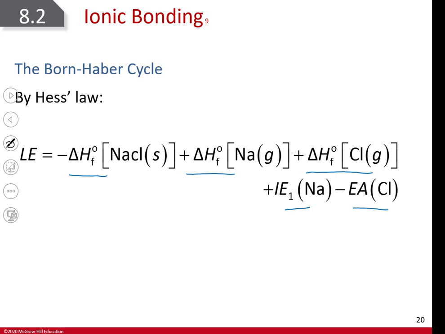I'm not going to actually ask you on a test or even a homework question to actually do the Born-Haber cycle because it's just basically tedious looking up all the values. Learn Smart, of course, might ask you because Learn Smart's an algorithmic program and it'll throw things at you that it thinks you're ready for, but I will not ask you on a homework or a test to actually calculate it. You just need to know the general idea of the Born-Haber cycle. So any questions about those 5 steps?